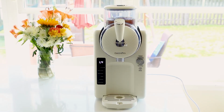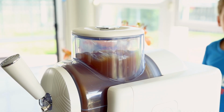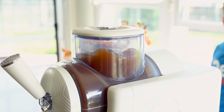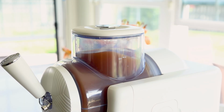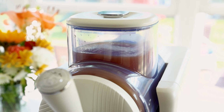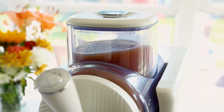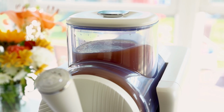Again, if you want it more slushy, I think level 4 was perfect. You can go a little higher. My son noticed it was going a little fast after a while and then it started to slow down. As soon as it gets those ice crystals and the sugar crystals going, it will start slowing down just a little bit, and you could see it's a little fast, but it's still not as fast as it was in the beginning. And it's starting to form those nice ice crystals.